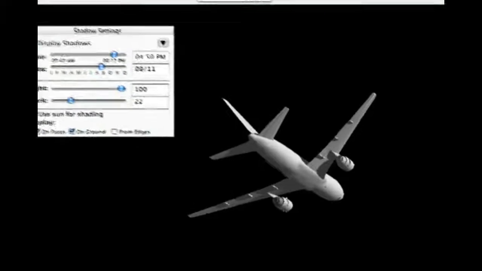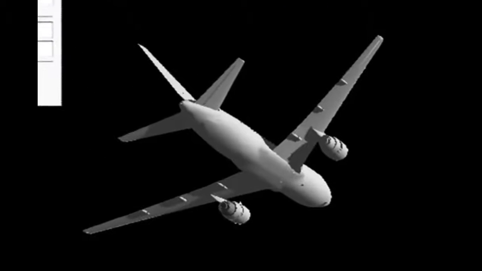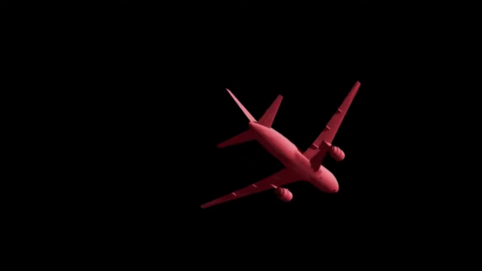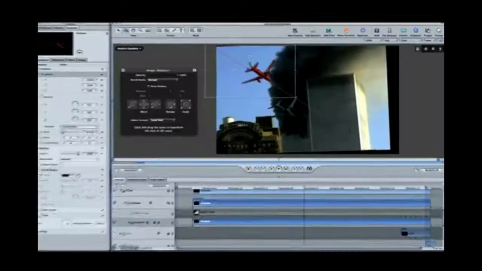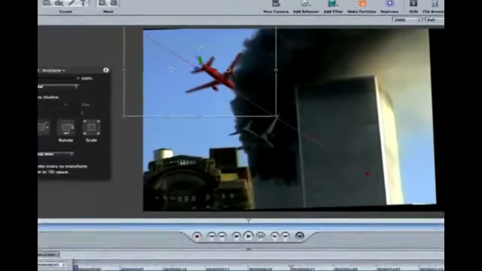Next, we'll add a plane. This is a stock 767 in Google SketchUp, and I've animated the view of the plane. You can see the view changes slightly and the shadows wrap around a little bit. I've colored it red so it'll stick out, and I've added some motion blur. And we insert it into the shot and give it a nice stable motion path.